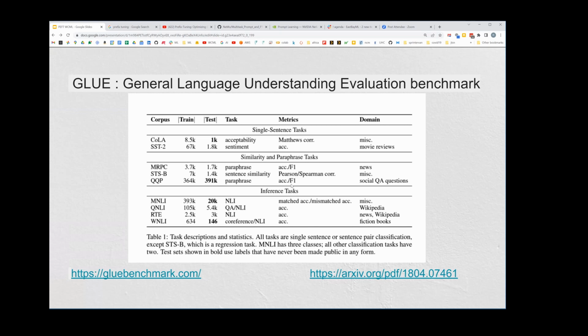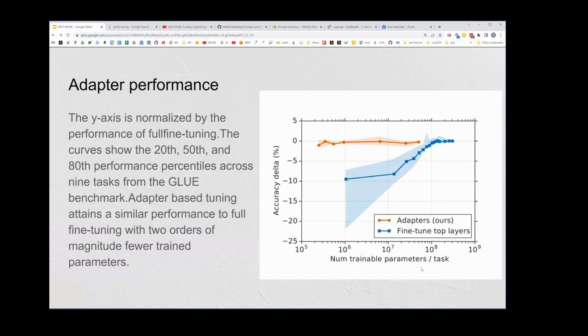So did they use a different number of parameters for the different tasks, which is what you see in the previous figure?